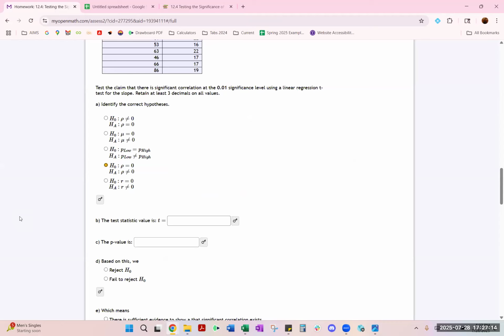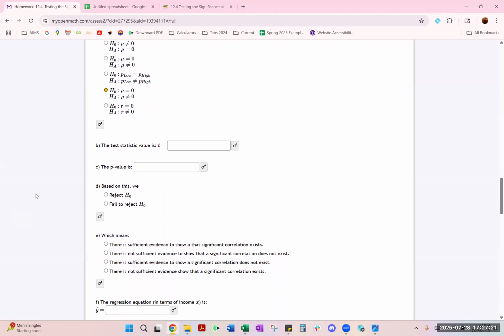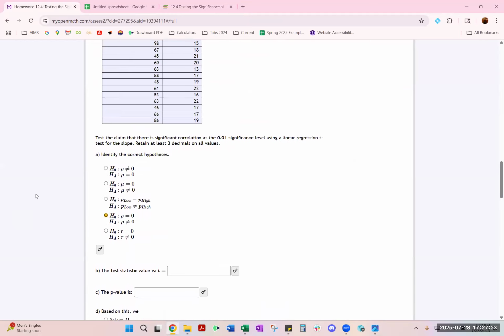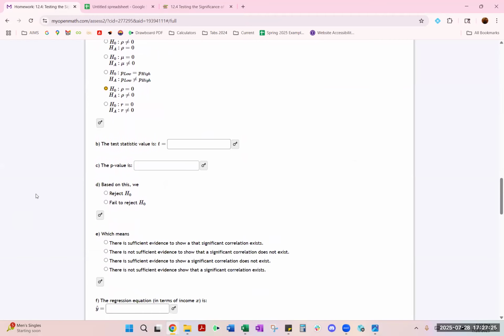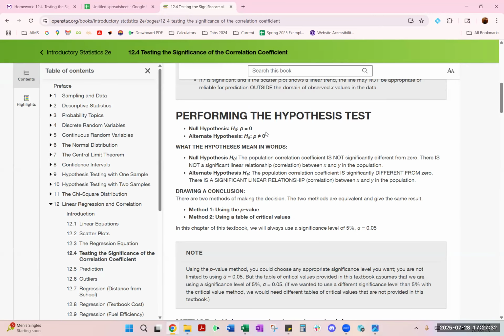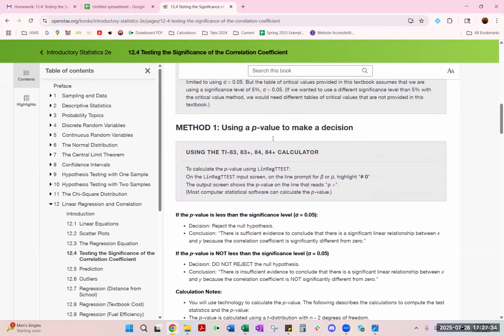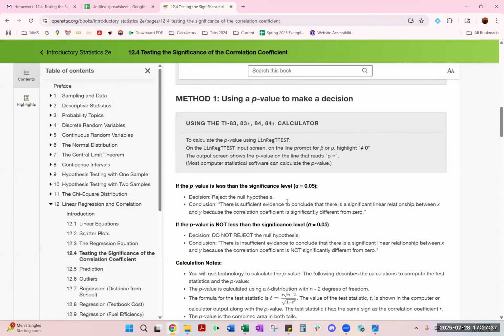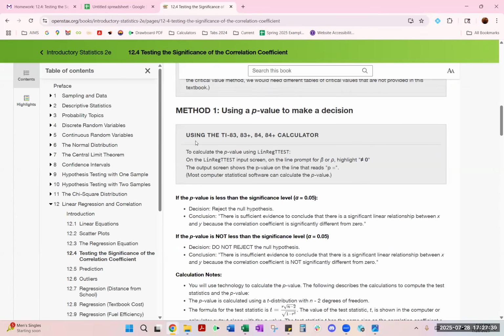Now I am in teacher mode. Student mode looks a little bit different, but I think it does not matter because you can see how we need to go about performing these calculations. Once you select your hypotheses, they are asking you to find a t-statistic value. Again, you've got your textbook over here and it will walk you through the process. You will see that they talk about using a handheld calculator and they tell you which test you can use.